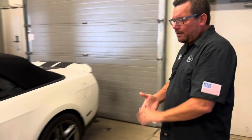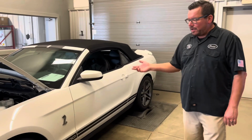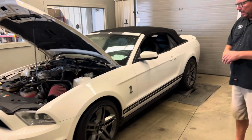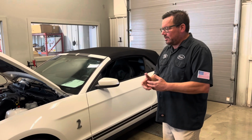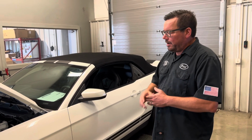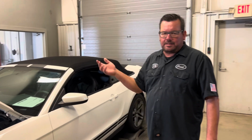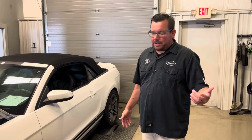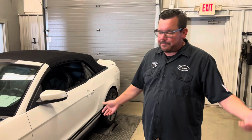Doug, take one more look. 12 GT500, super clean car. I like it. I do really think one of these days, I'm probably going to get one of these just to have as my driver. I know a lot of you know, but I drive my fun weekend car, a 19 GT convertible with a Roush supercharger on it, but I just love the way these sound. And I know my 19 makes more power than this, but just the fun factor is big for me, and I really like the sound of the supercharger, and with such simple mods, you can make a lot of power, so it's awesome.